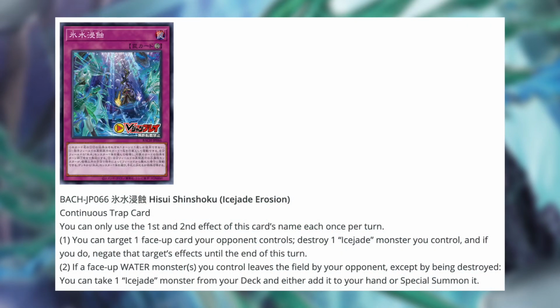Next up, we have here our continuous trap card, Icejade Erosion. You can only use the first and second effects of this card's name each once per turn. You can target one face-up card your opponent controls, destroy one Icejade monster you control, and if you do, negate that target's effects until the end of this turn. Not bad actually, to get a negate out of this, and the fact that this is continuous, I'm not going to complain about that.